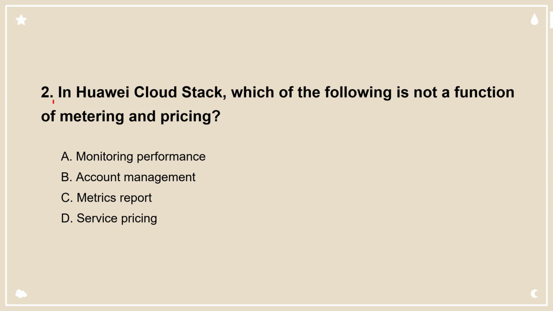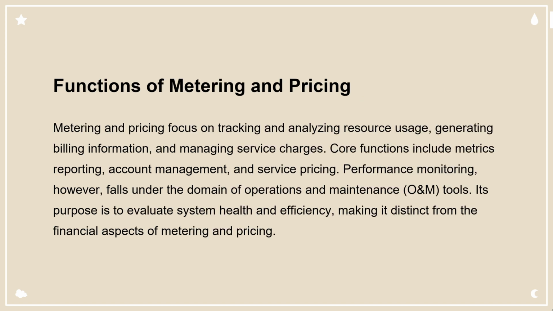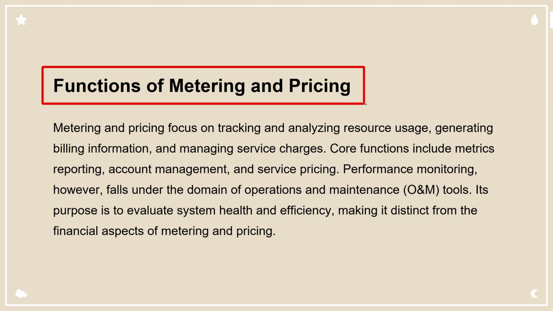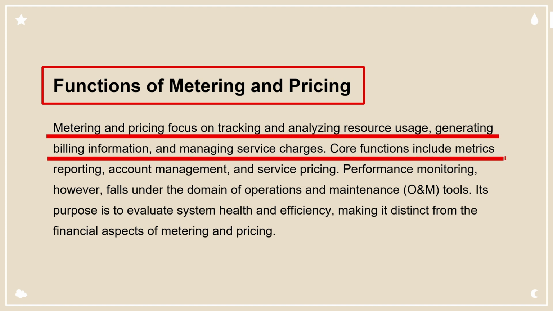Question 2. In Huawei Cloud Stack, which of the function is not a function of metering and pricing? The knowledge points of this question are functions of metering and pricing. Metering and pricing track resource usage and costs. They handle tasks like billing, reporting, and pricing services. Performance monitoring, however, is about system health and efficiency, so it's managed separately and isn't part of metering and pricing.